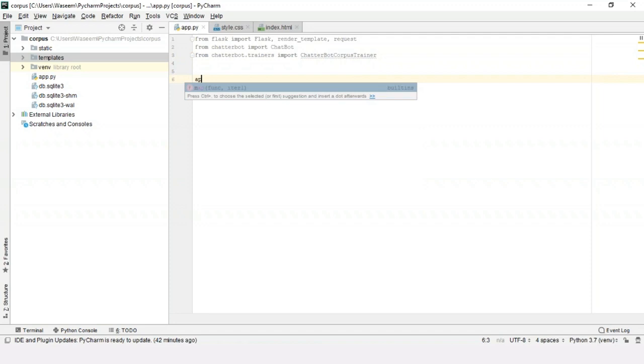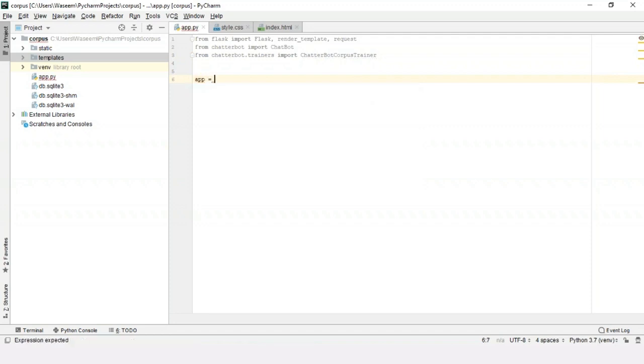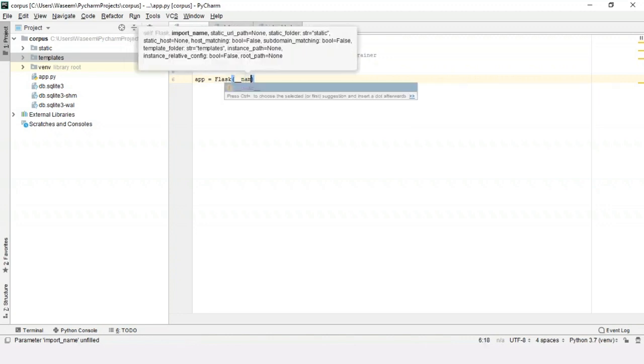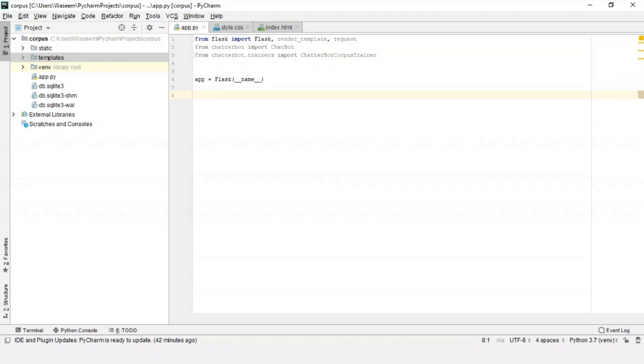So I have to name my app as well. I'll name my app, let's say, Flask. So this is my app. I have created an app here. Now we begin with the bot, guys. I will name my bot as English bot and use the chatbot here.